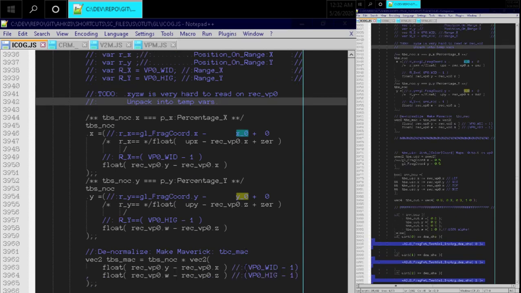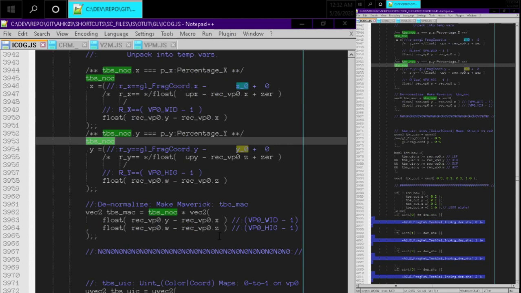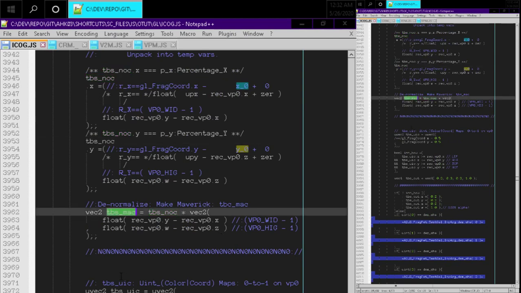Okay, so we do that math to get the normalized coordinates, and now we have unnormalized coordinates, because I realized, oh wait, I might want to get the frag coord back out of that. Now that we have coordinates that are mapped to the viewport rectangle correctly, well, they're normalized, but what if I want frag coords that are mapped to that viewport rectangle?